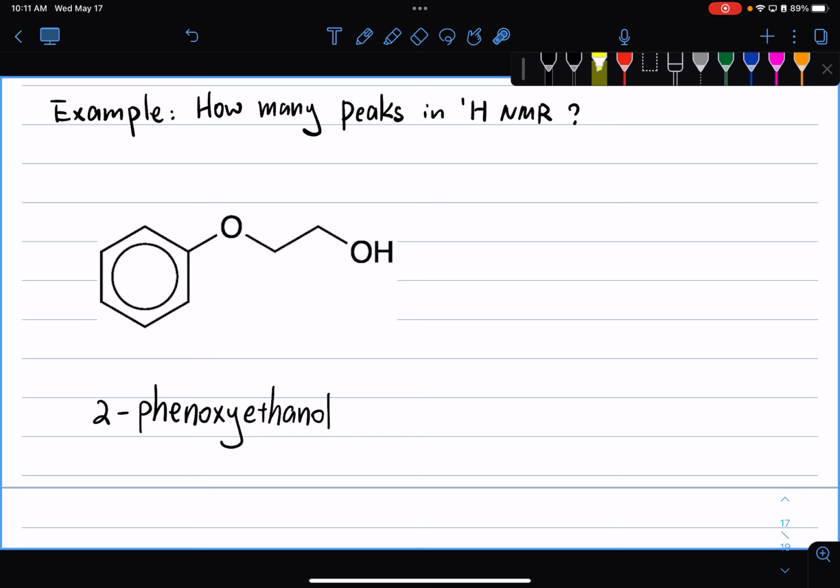So now let's look at it. How many different peaks are in there? That depends on how many chemically inequivalent hydrogens we have. So my OH will be one of them. It's an OH, one of your special cases. This one, you're expecting it to be a broad singlet. And the chemical shift of this OH peak varies from 0.5 to 5.0 ppm.